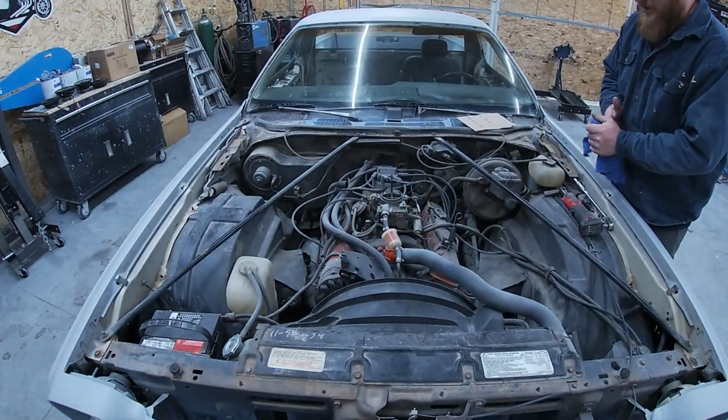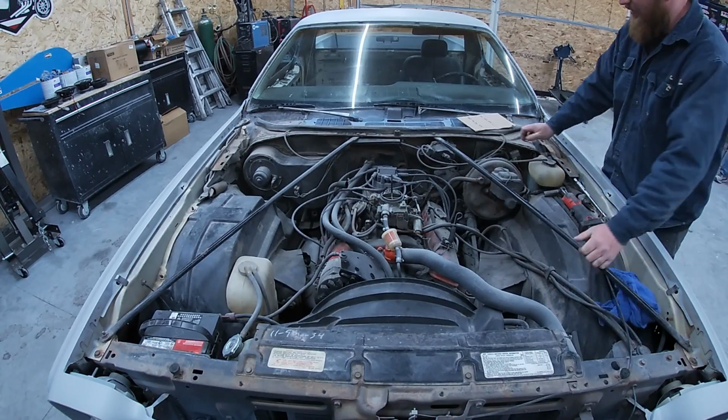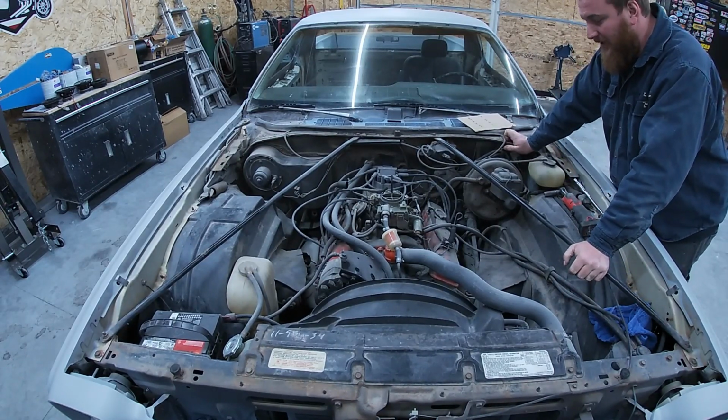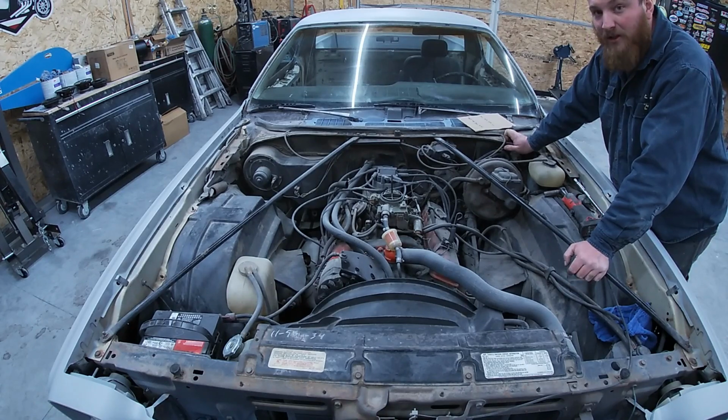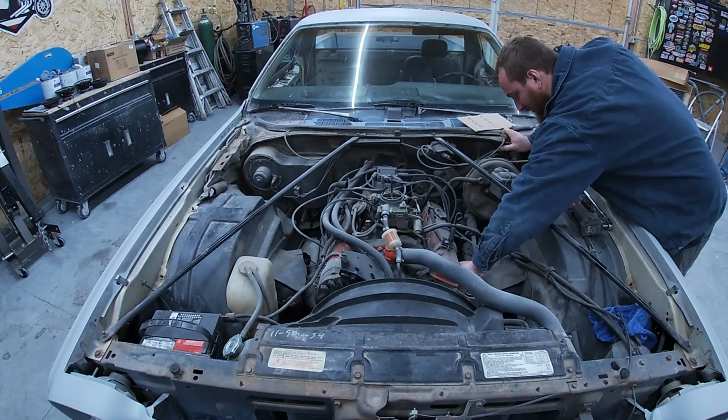All right, we got the hood off. We're gonna run a compression test on this real quick before we pull it out, just to know if we got any major problems. It does run good, no misses, nothing like that. We do have a little bit of smoke when I start it up, like I say, but I think that's valve stem seals. But we just want to make sure that our bottom end is pretty good on this thing. So let's check the compression out.